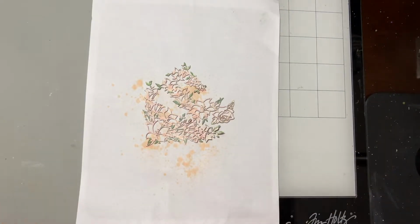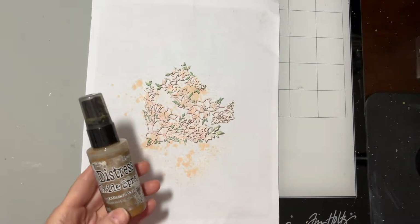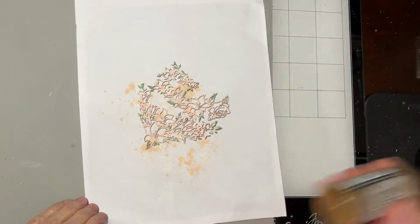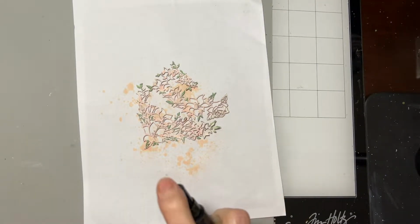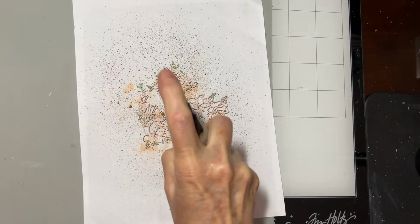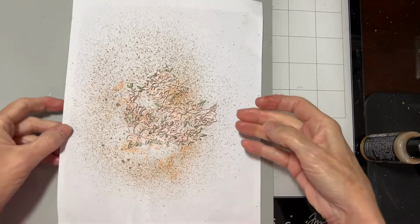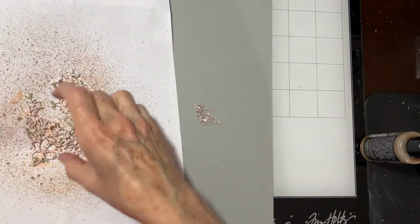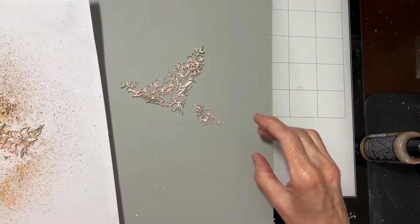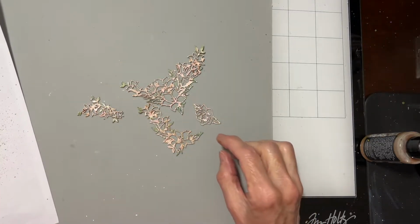Okay, so now I've done a little bit of the leaves, and now to bring in a little bit of the brown tones of the journal, I am going to spray ever so slightly gathered twigs over this, and I'm just going to do that, just to bring in a little bit of brown. We'll see what this looks like when it dries. If it did bring in a little bit of brown, I think it did. Yeah, so I think that's going to be good. So I'm going to let that dry, and then I will adhere them to the journal.